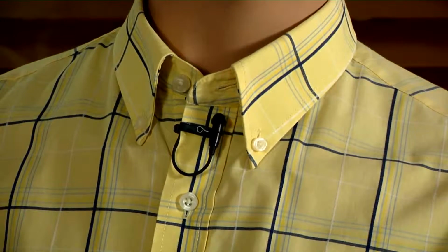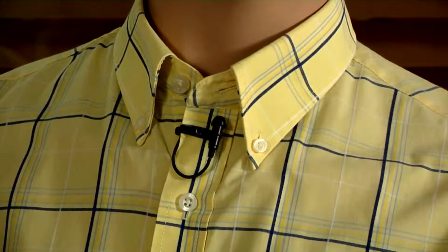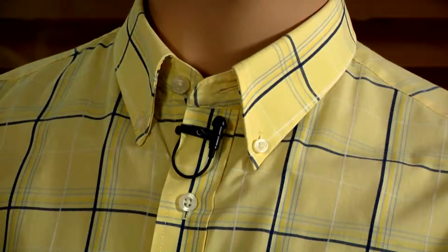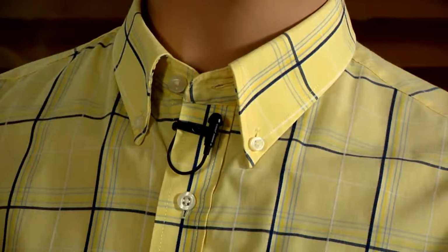And if by any chance the cable gets tight, it won't affect in any way the layout of the microphone, okay? So this is a very nice, very professional way, and it'll give you excellent audio.